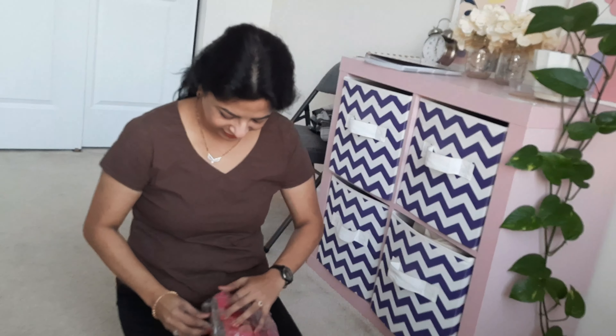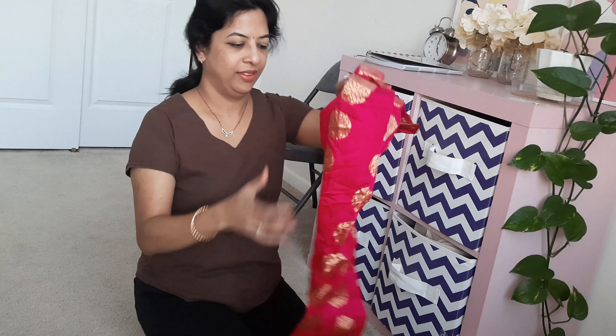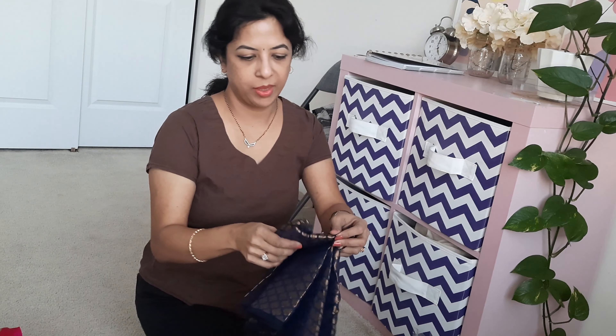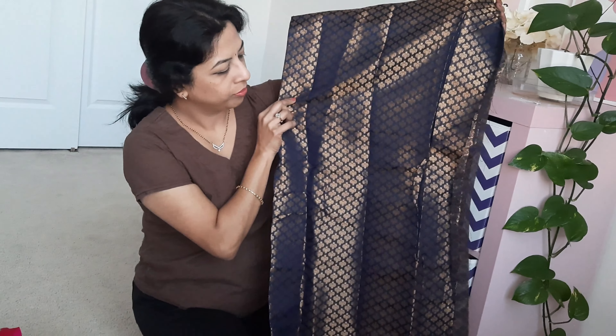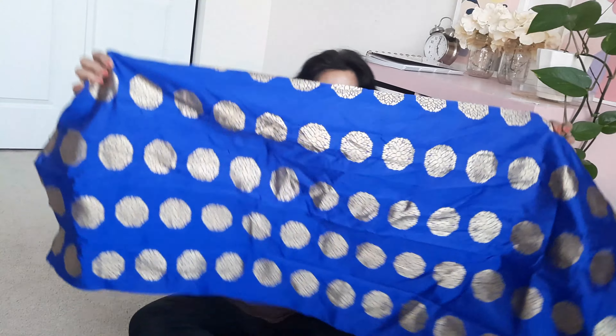They pack it so well. This is a pink one — they should have ironed it. Very nice. The idea is to make some blouses, put them on my Etsy shop, and then if somebody wants me to make a blouse out of it I can — I have the fabric. This is a navy blue brocade, very nice. And it's like a royal blue brocade — I think I selected something else and they sent me something else. And this is a maroon one.